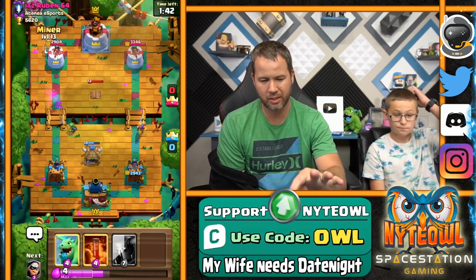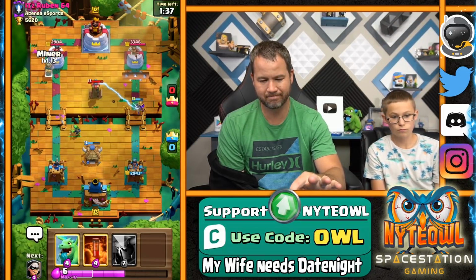No, he is gonna go Princess at the Bridge. Interesting move. I like it. So because he did go Princess at the Bridge, what we're gonna do is... I'm gonna chill. I actually might drop Pekka Clear in the back. That way it'll kind of save me some elixir up.